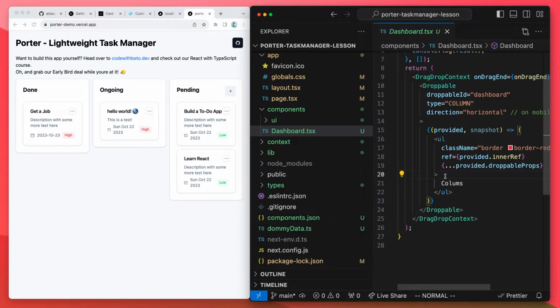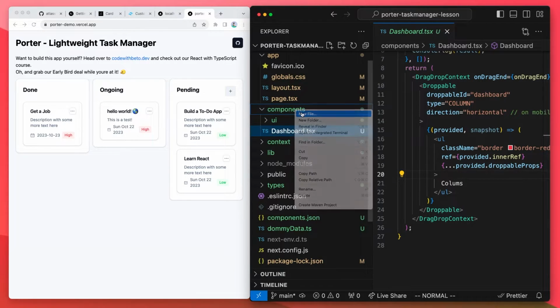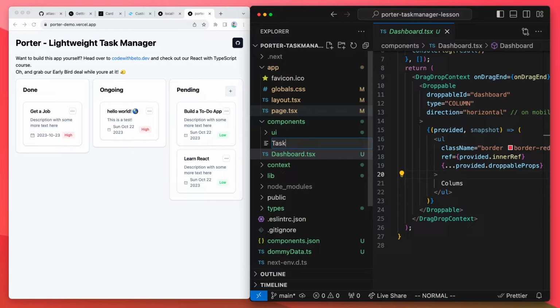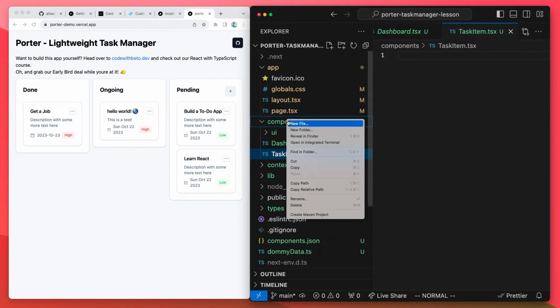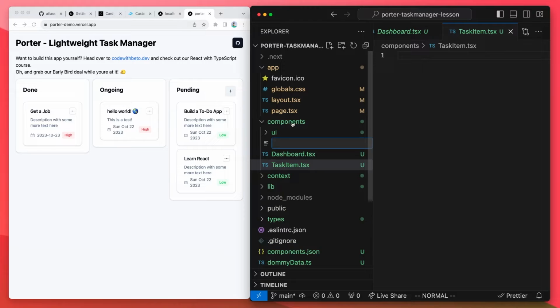So let's actually go ahead and start by trying to decouple all these components that we're going to be needing. So inside components, let's go ahead and start creating a component that is going to contain just the item of the task. So task item.tsx. Then now that we are here, actually, let's go ahead and create another component called task list.